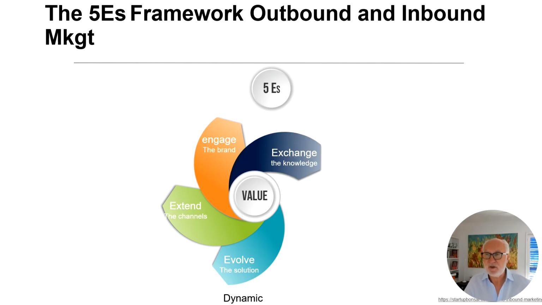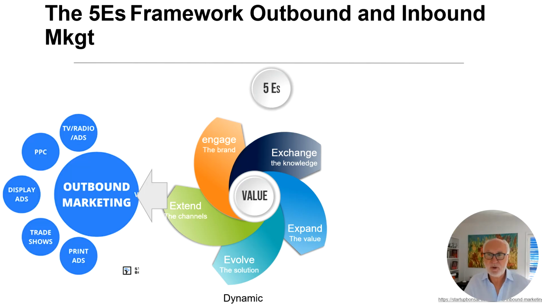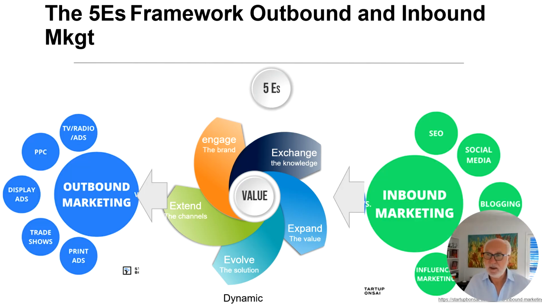And by the way, this is very important. In the other 4Ps, the brand was not there. Exchange the knowledge for communication and promotion, and expand the value. So with the 4Es, we have the opportunity to do the outbound marketing, but also the opportunity to have the inbound marketing. So the 5Es are the new marketing network, the new marketing framework.